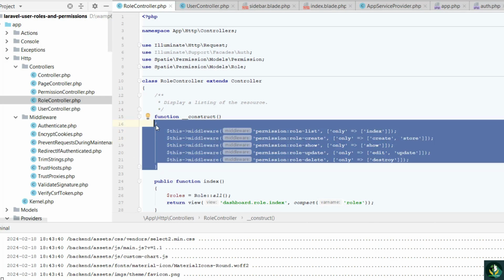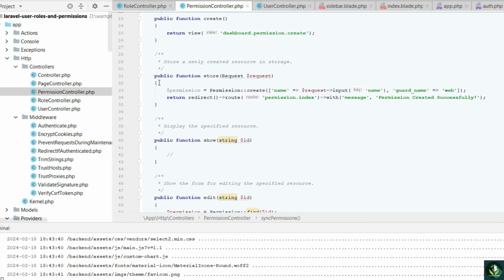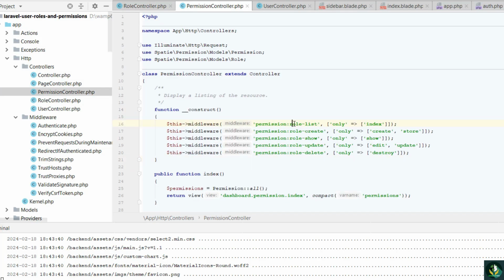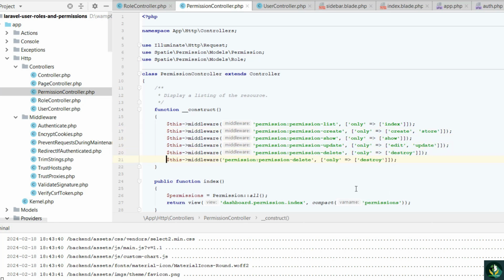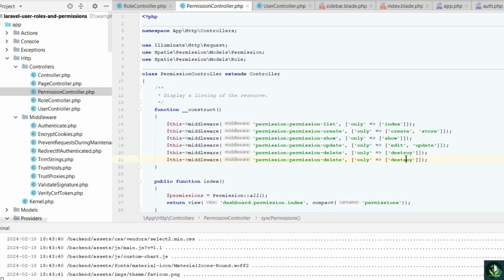Let's copy it again and come to the permission controller. Now let's use permission here. Let's duplicate it, and you can copy this to here.